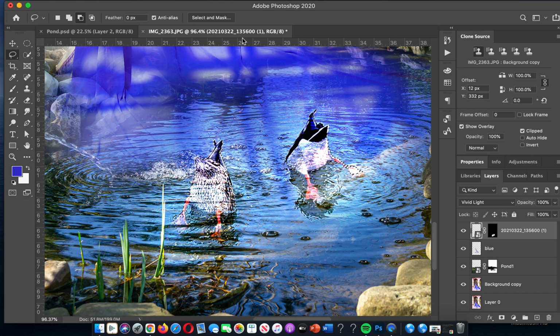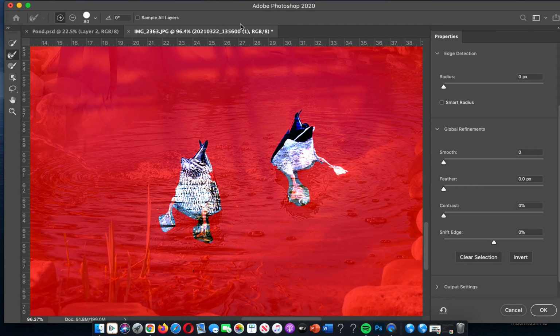Okay, so let's see what we have when we do select and mask. We missed a part. Maybe I'll drag this along the edge and see if Photoshop can find it. This is also an AI option here. And this is only with certain versions of Photoshop, so depending on what version you have, it may work better or worse.